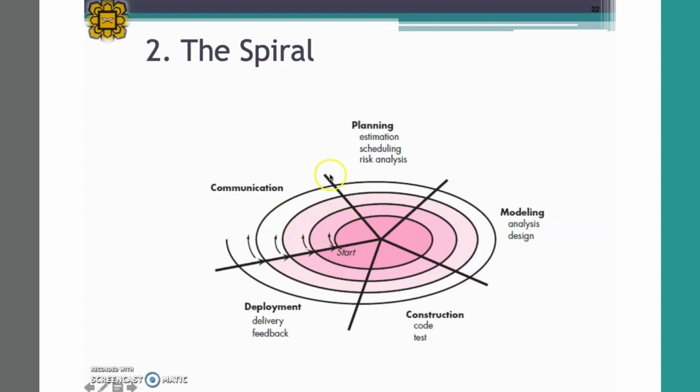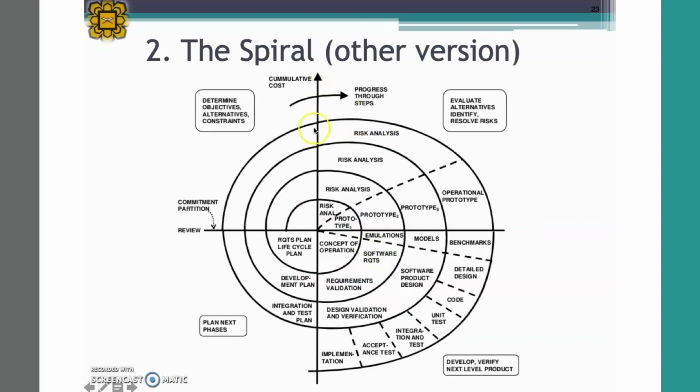The complete representation of the spiral model is that for all these divisions, they actually have risk assessment. This is one of the significant properties of the spiral model. You can see that they have risk analysis for each cycle. So if you are to use the spiral model, that means you need to further study the risk analysis part.